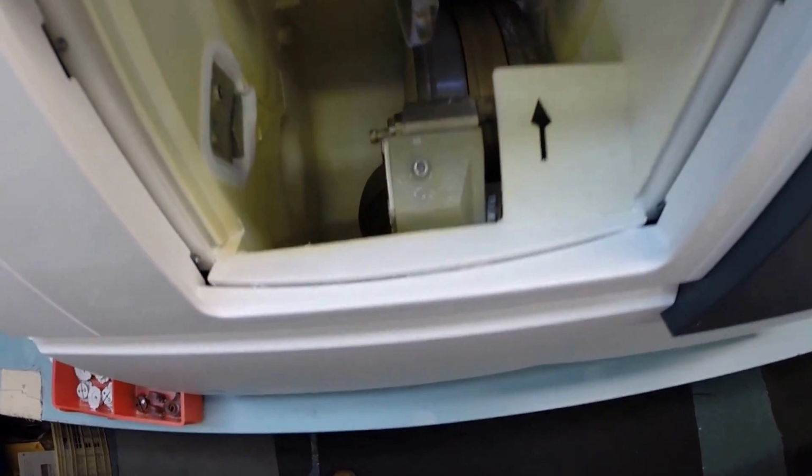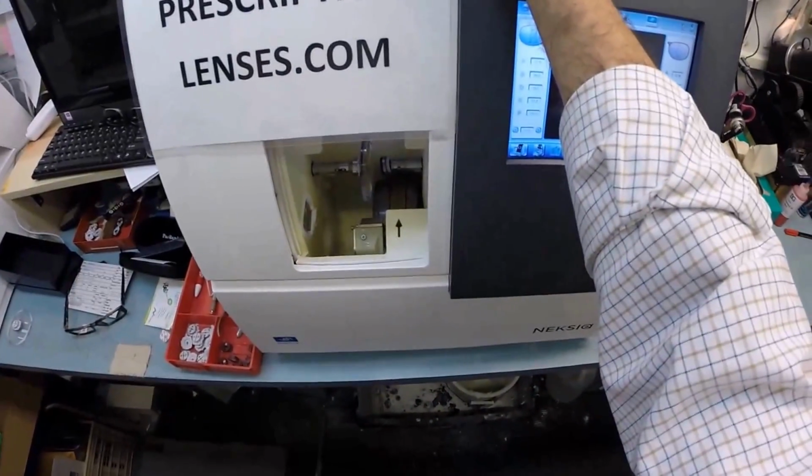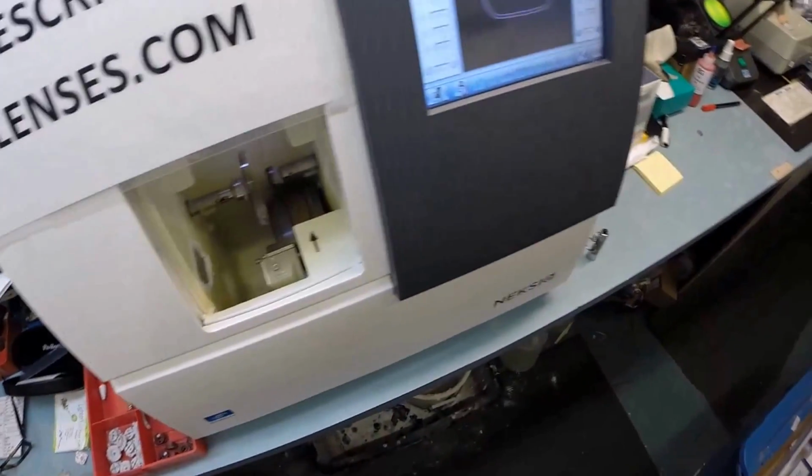So I'm going to take the right lens. Again, the magnet, the second fold, it puts it into the chuck, or as I like to say, the Charles, because I don't know the machine well enough to call it chuck. By the way, the machine costs $40,000. I recommend everyone go out and buy one. It weighs 200 pounds. Put it on your kitchen counter, and then you can cut your own glasses at home. You won't need me anymore once I demonstrate how all this works.